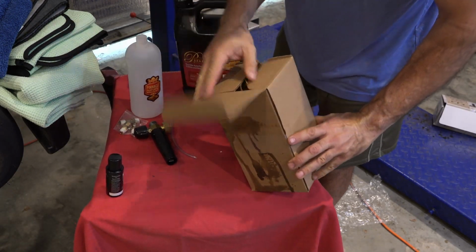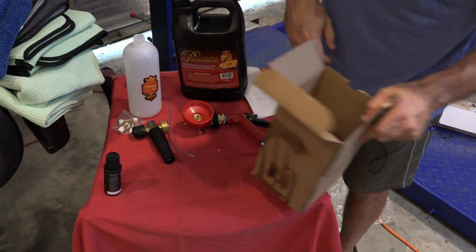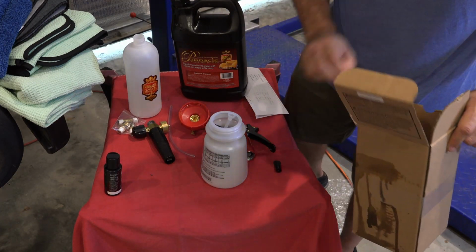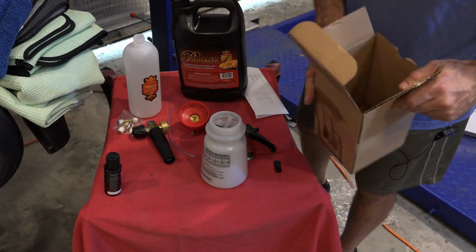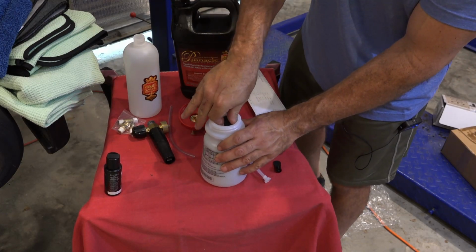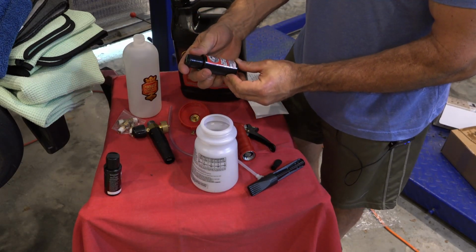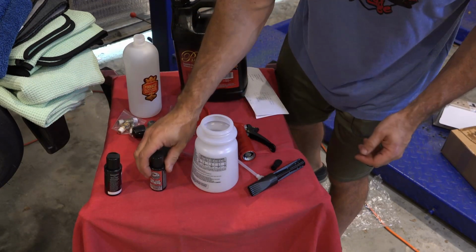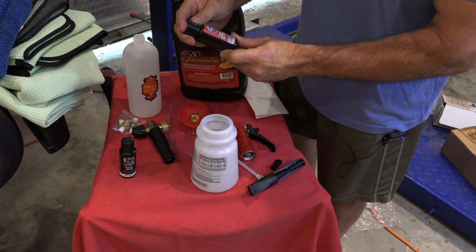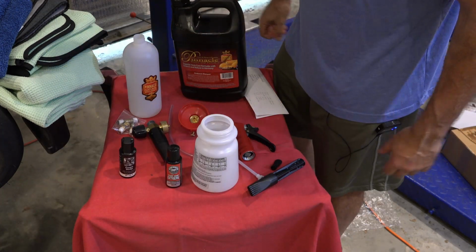Now, the gun. Hose nozzle, all the accessories you need, instructions, yeah. And it also comes with soap foam extreme. So I wonder if we actually should use the soap foam in this and the soap foam extreme for this to keep it similar, as in what they came in the box with.